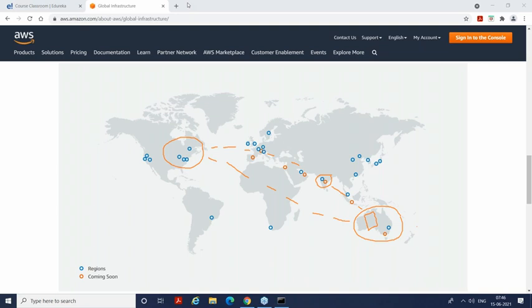So how do I fix this problem when I don't want to spend money? I don't want to spend additional cost of setting up an entire data center. That huge budget I don't have. So in that case, we have a concept of CDN which will come to our help. The concept of CDN says what?